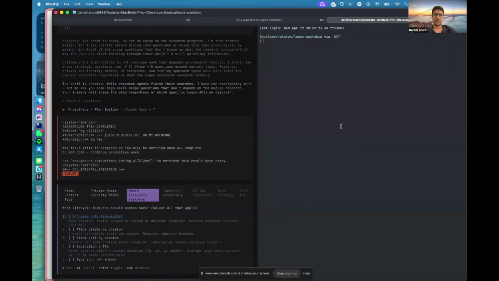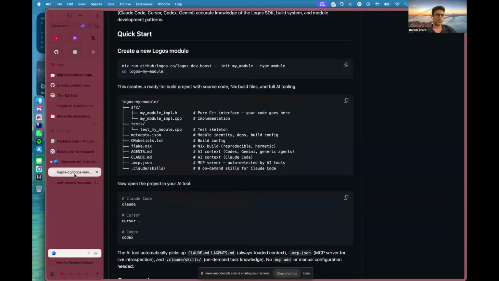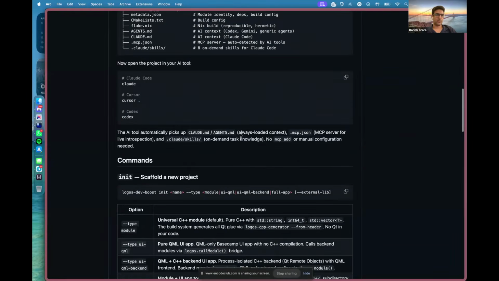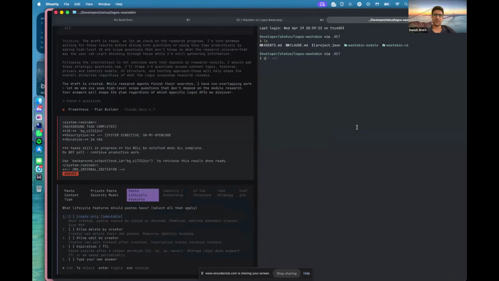Before we let the agent go on, quick point: for the repos that are scaffolded with DevBoost, we will need to build these out individually. And for that, we do need to initialize Git first. Waste bin module.